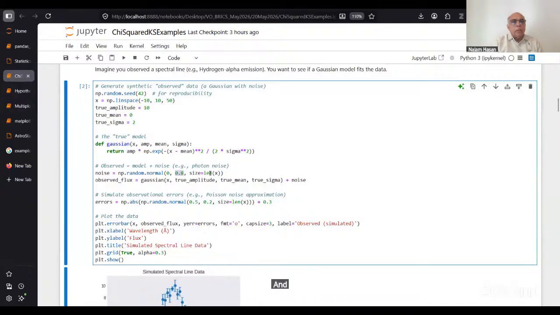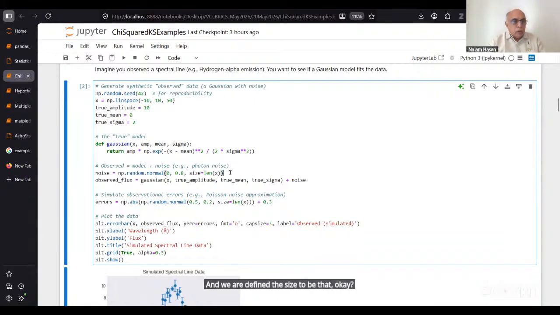The size is the number of points in this x which we have created here, from -10 to 10, 50 points. So len(x) will give you that size, and we are defining the noise size to be that.